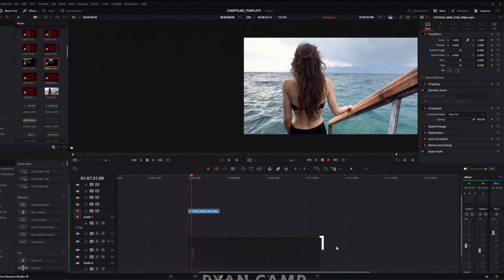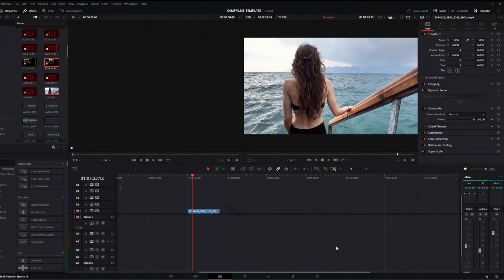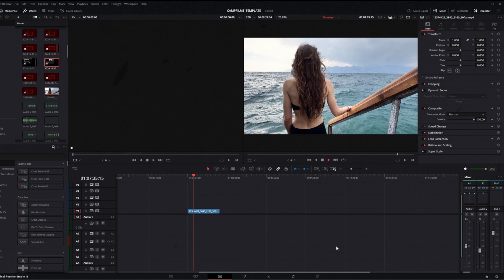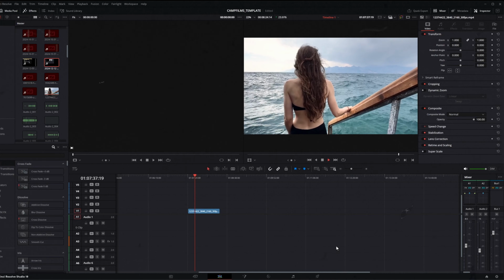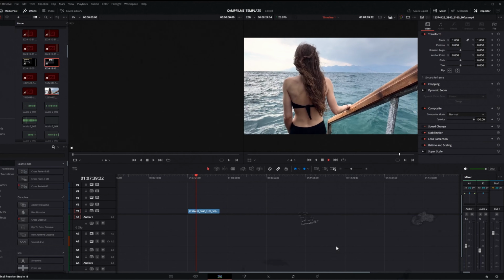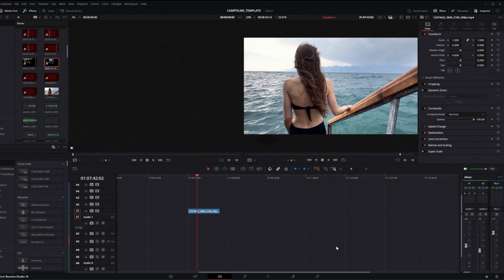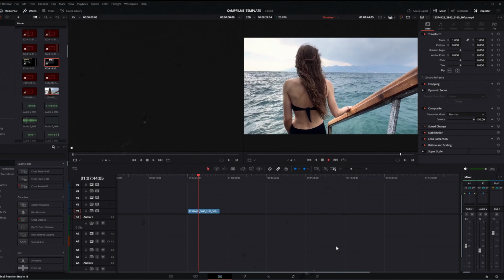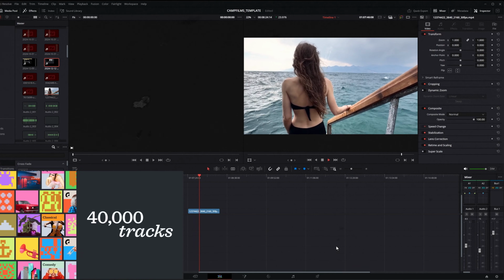As someone who switched over recently from Adobe Premiere to DaVinci Resolve, one of the first things I tried to figure out how to do was add adjustment layers, or in this case, in Resolve, they are called adjustment clips, to the project that I'm working on. I use adjustment layers for all kinds of stuff.